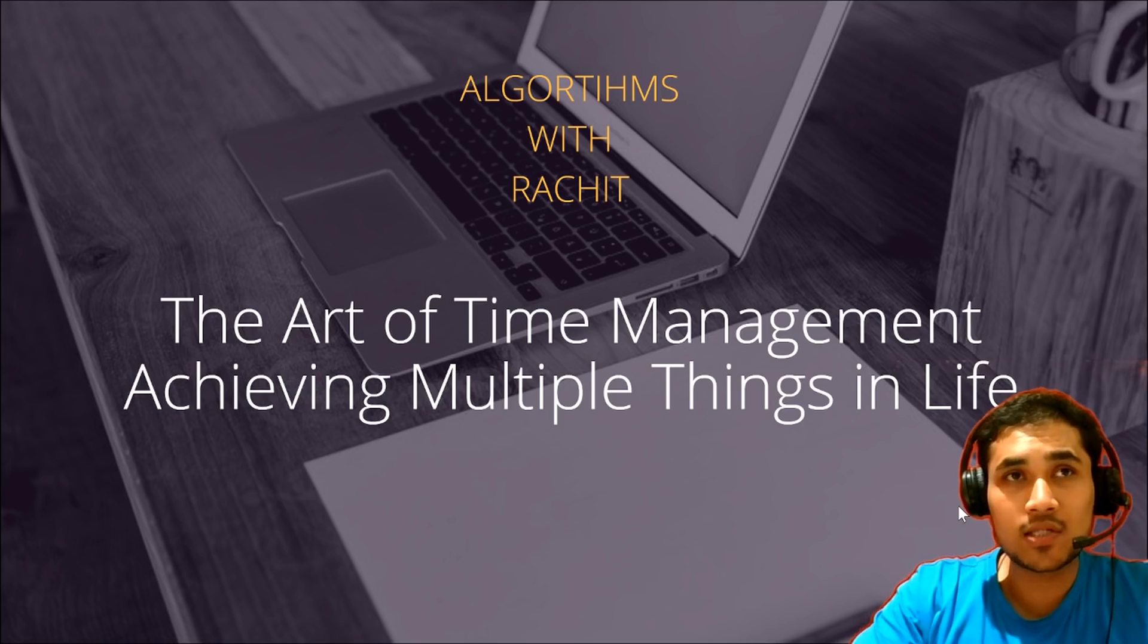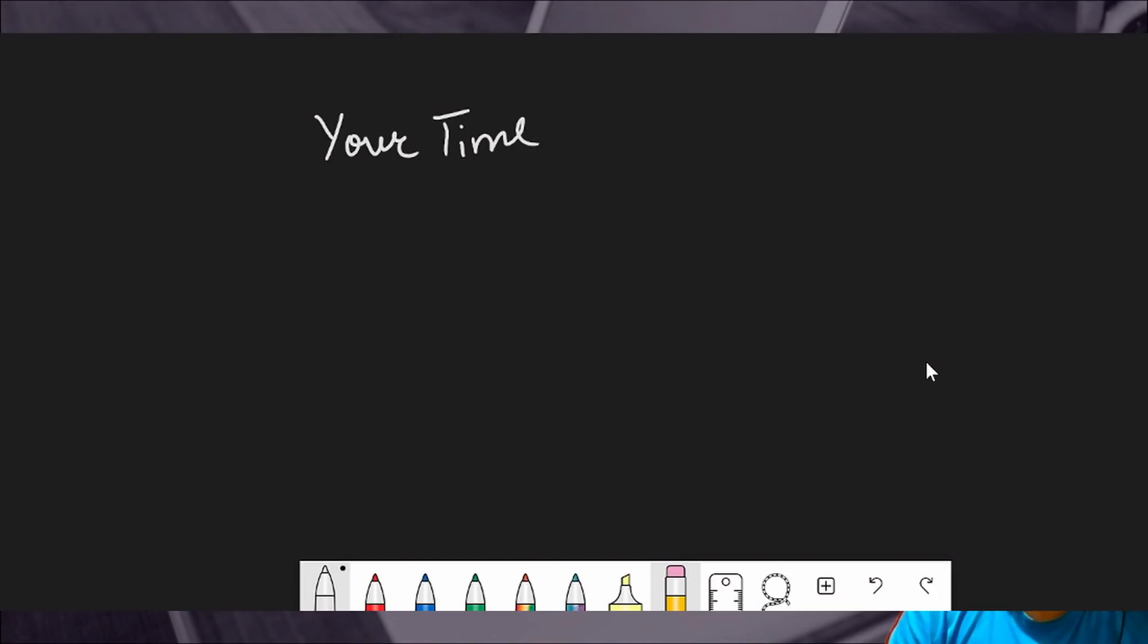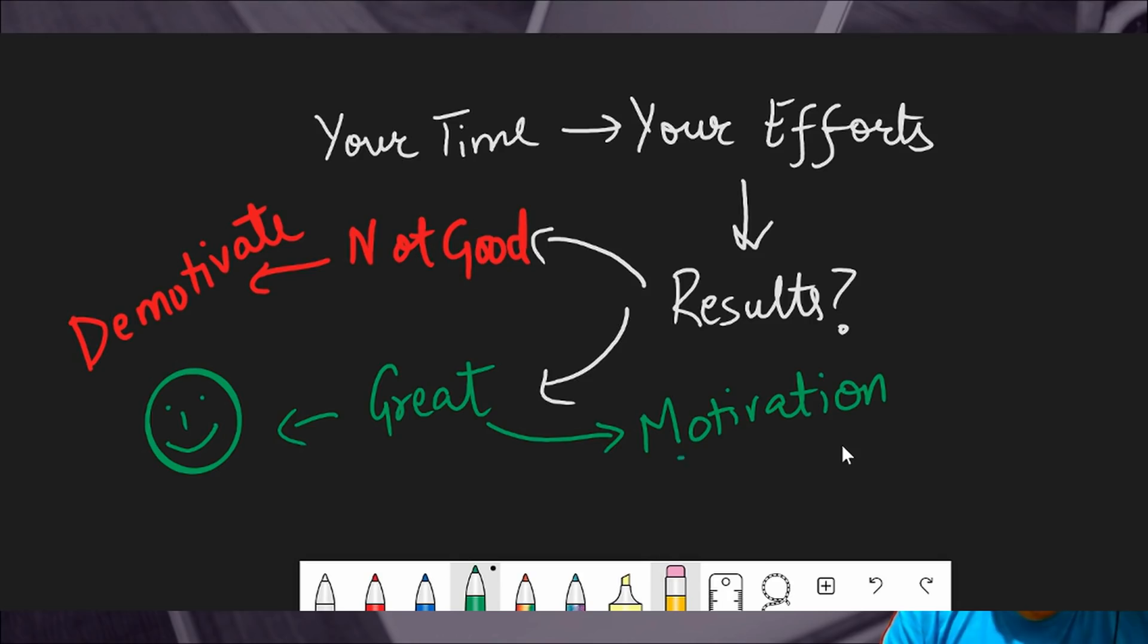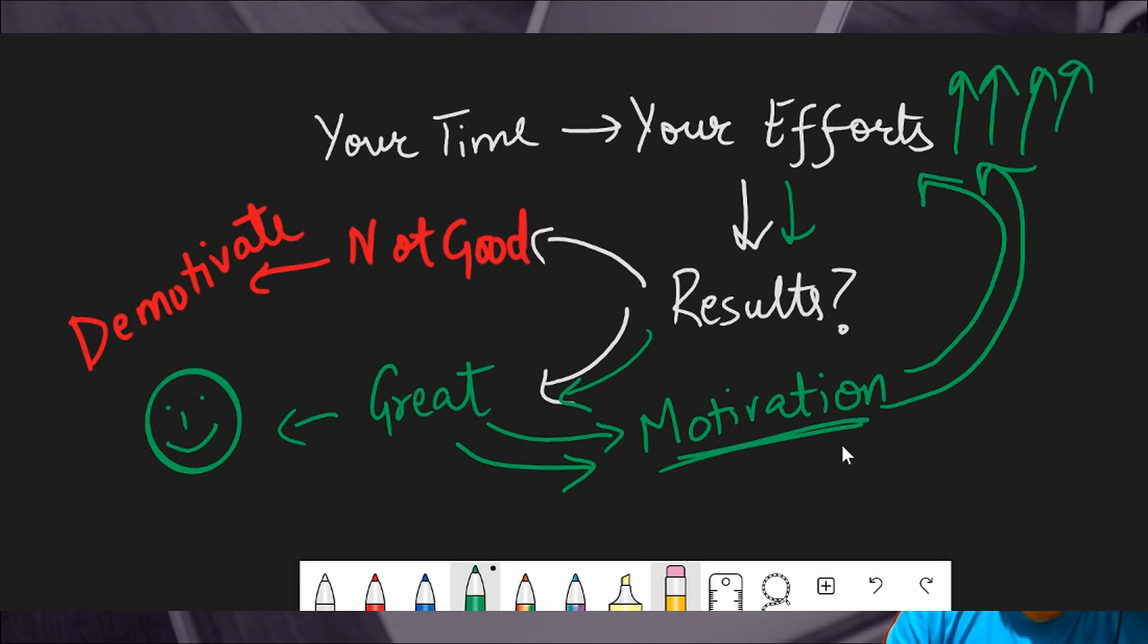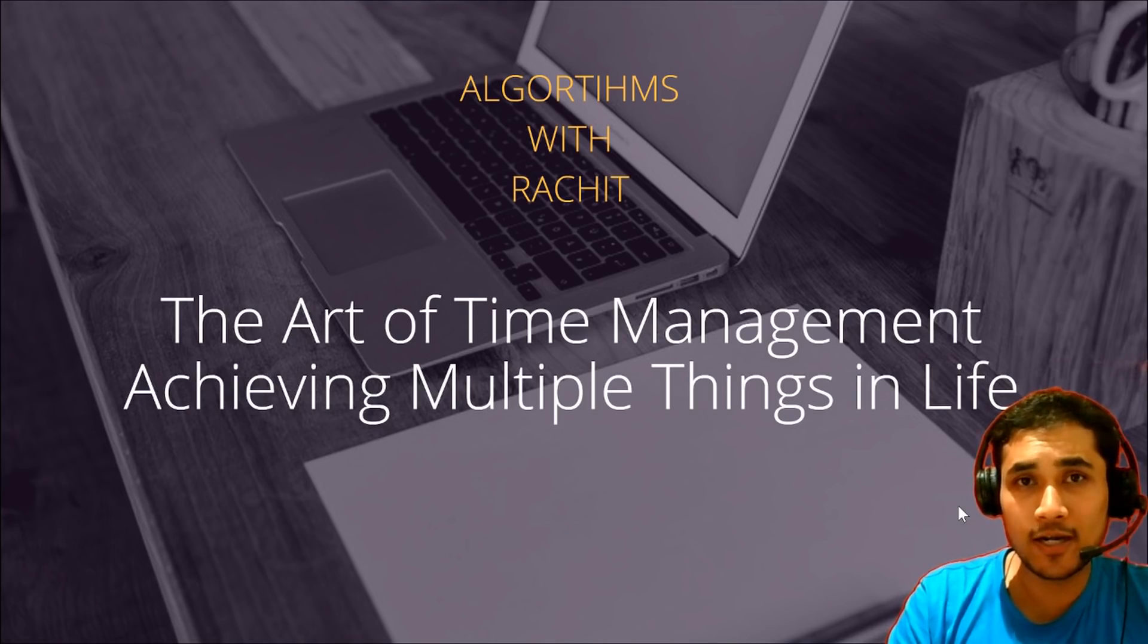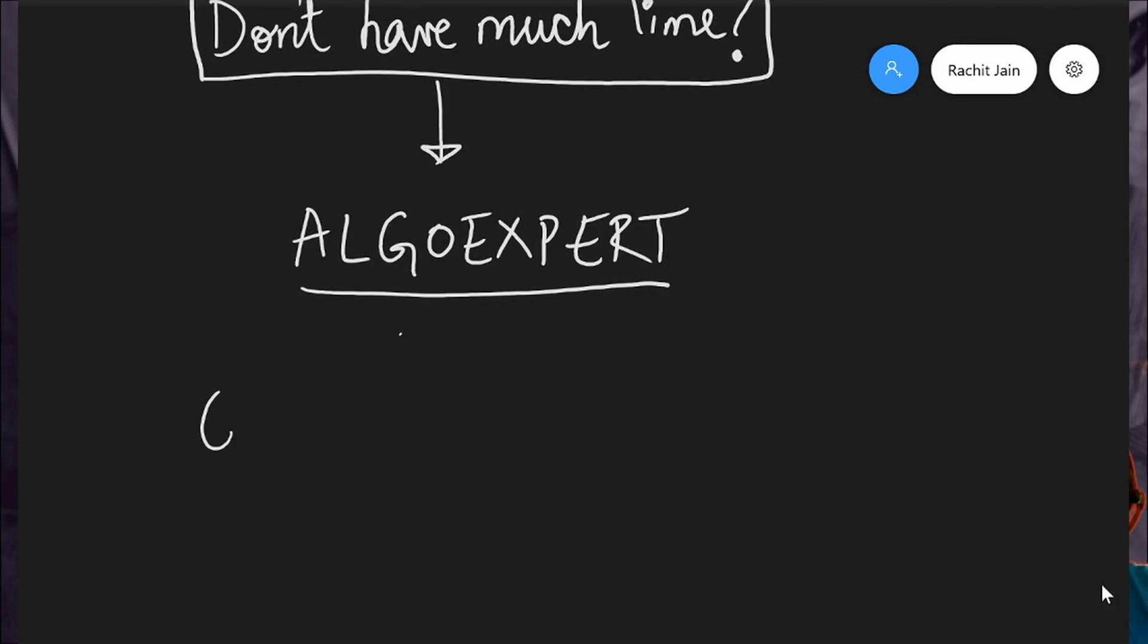Coming to competitive programming, I would say start with it as soon as possible. I started in my second year in fourth semester and kept doing that until my fourth year. I realized that you will be good at it only if you stay motivated, and to stay motivated you need to see some results. If you're investing your time, you need to see results and once you see that you push yourself more. It's like what happens in the gym - if you are spending your time and you can't see any results, you would of course give up. To improve or excel you need to step out of your comfortable zone and try to solve problems that you can't solve already.